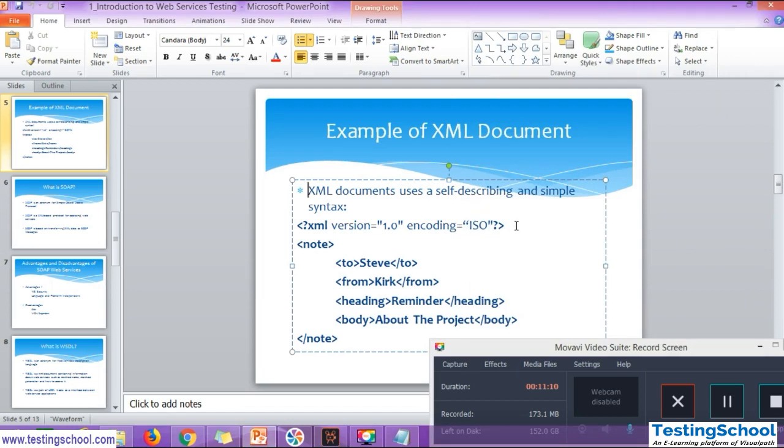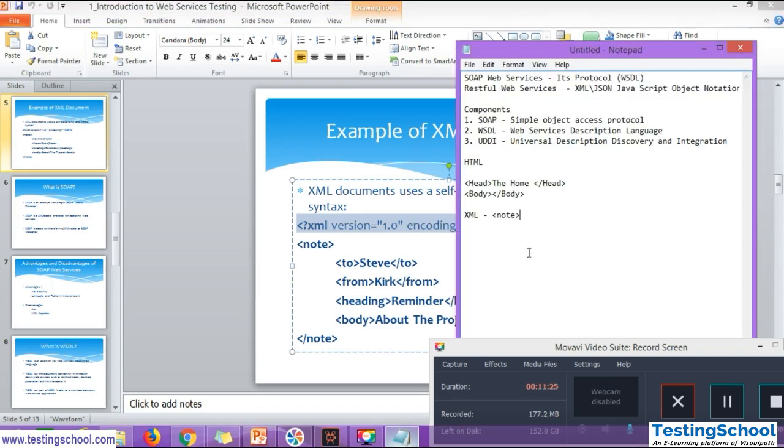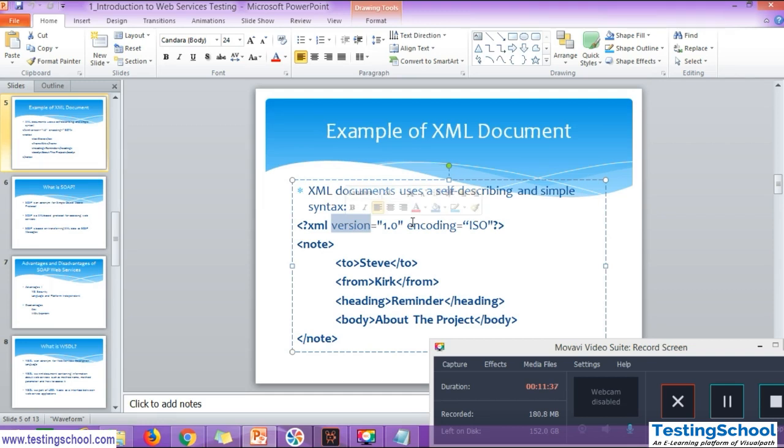Coming to this slide, in XML, when they provide the WSDL, for example, if that WSDL document has this tag, we will call this tag the prologue. I will make a note here. The first tag we will call the prologue. The prologue defines the XML version and character encoding. And this XML prologue is optional. If it exists in a WSDL document or any XML document, it must come first in the document.